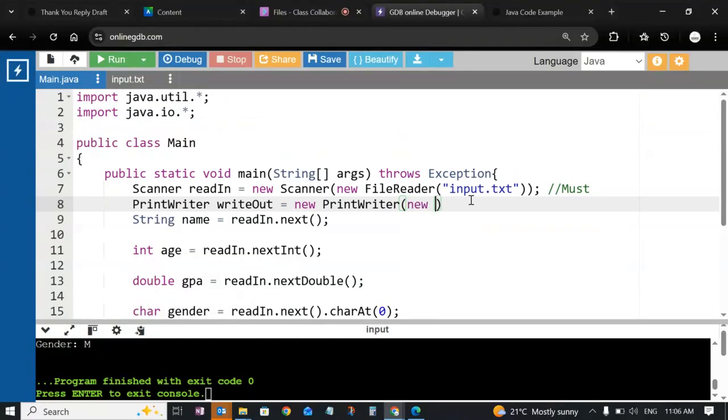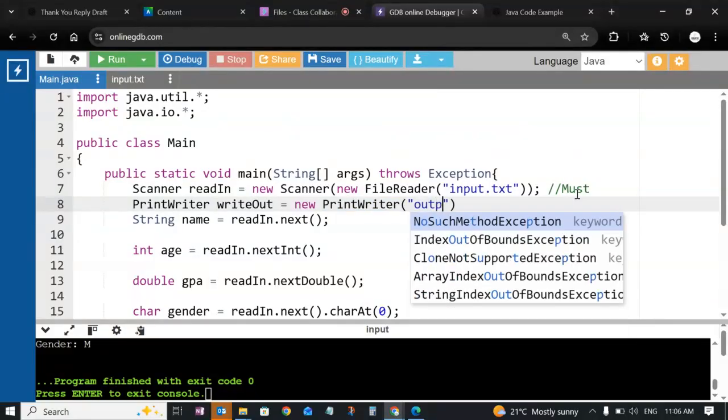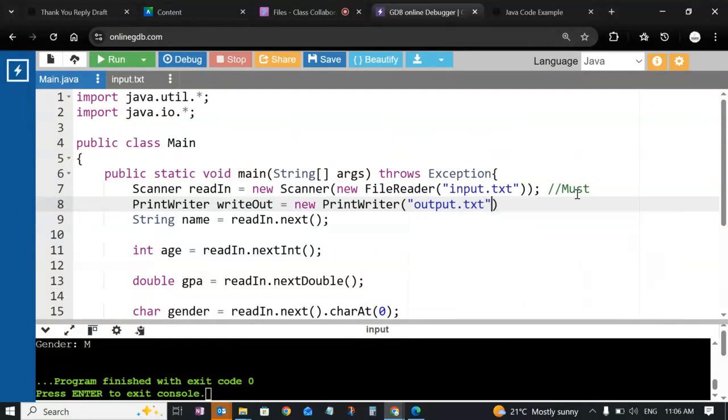Whenever I need it, I need two things. The exception. And now I can say right here, new PrintWriter. Since it's similar to the file reader, we needed it within the scanner because the scanner is the only one which opens the port for reading. For the print writer, I don't need to open any other ports. I can print write to a file right away. So now whenever I say print writer, I can implement here whatever I need. So I'll say it's going to be out.txt.